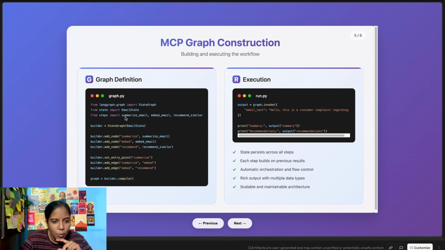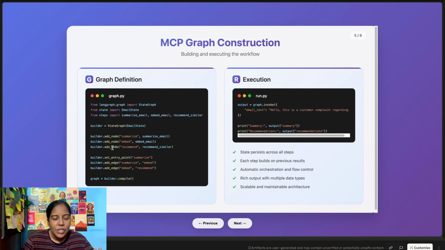Here is how we manage the state sync. We have nodes. Every function we define as a node: summarizing email is one node, embedding is another node, and recommending is another node. So we define every state or function from the MCP protocol as a node.